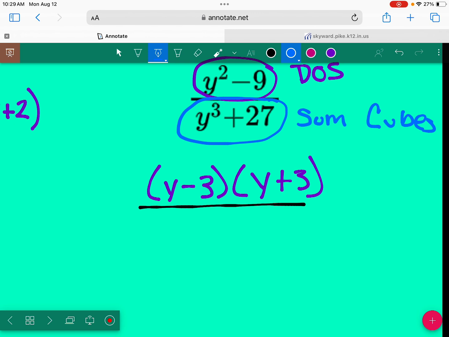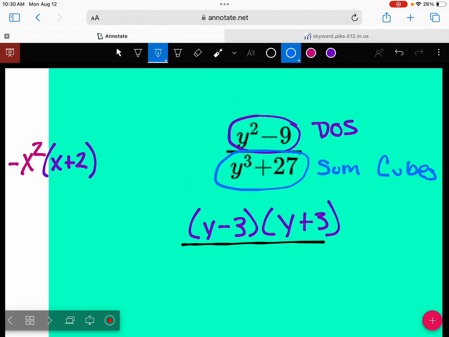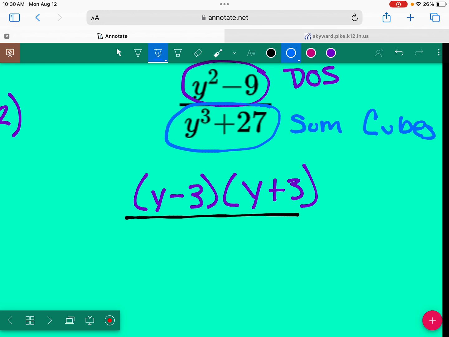Wait, so when you said you have to do SOAP for that, you can't do y plus 3, y minus 3? Not quite. You can't go that far. It's that special pattern we talked about on Friday. So let's go through it. You have half of it right, but you went a little advanced on it.